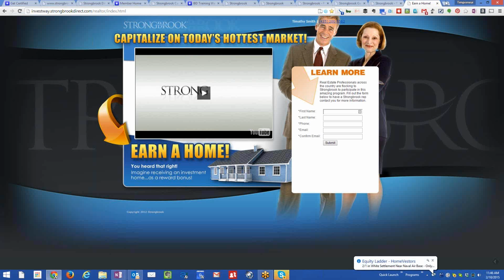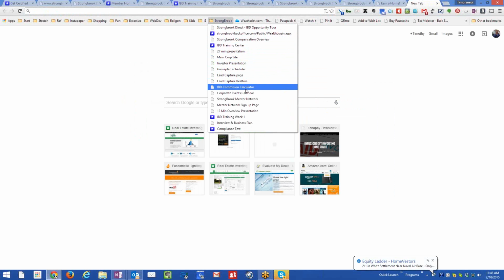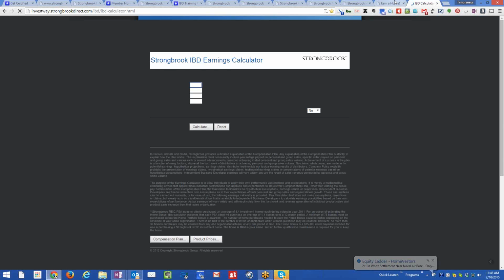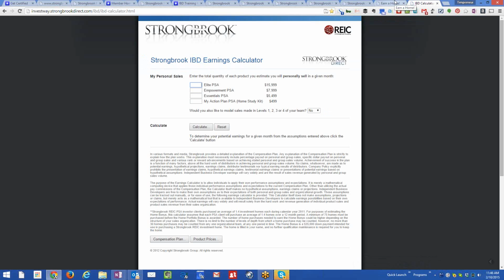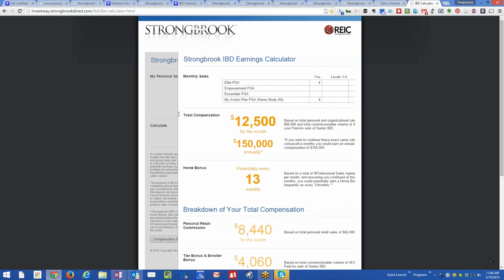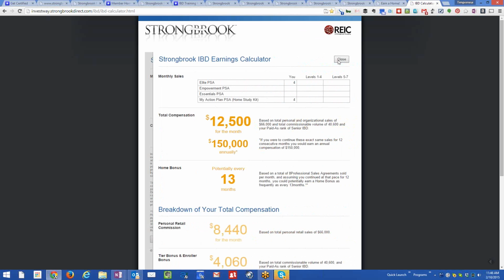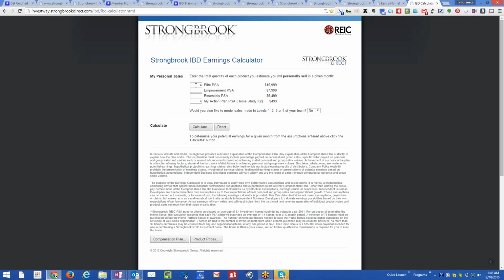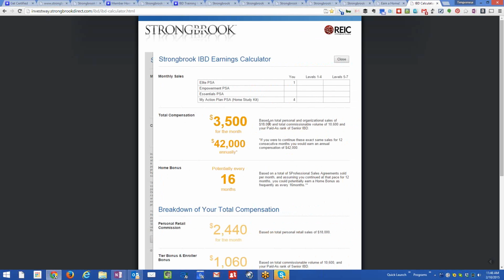Go to number 11. Calculator. This is for all the hot shots that come in and ask, how many Elite PSAs can you sell a month? You put those numbers in the boxes on the left side. They say, oh, I can do one a week. Okay, all right, let's put 4. And what I typically do is cut it in half. You said you're going to do 4, and that's the income calculator. So they get excited: oh, this is what I can do. The company is giving you that tool. Next, number 12.